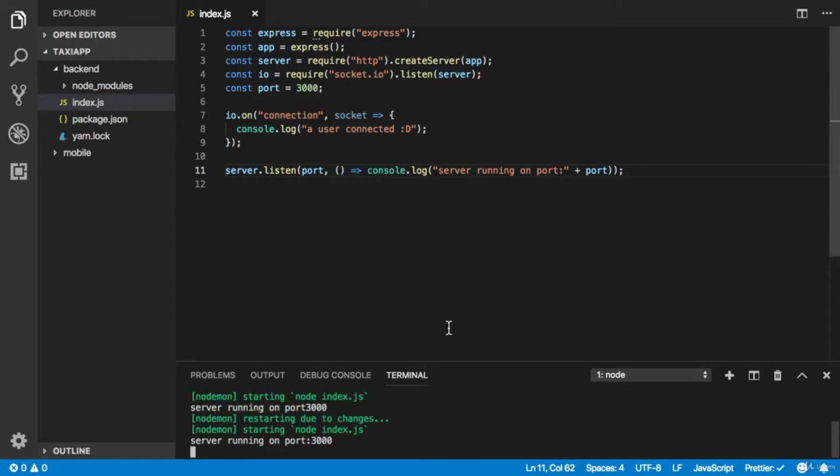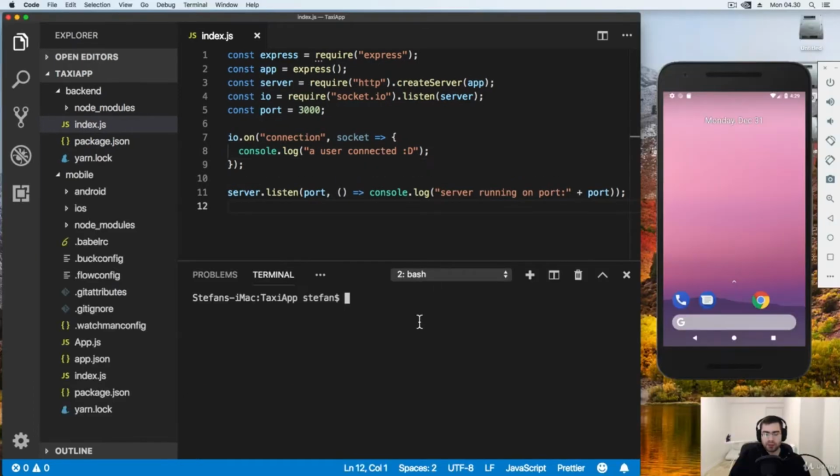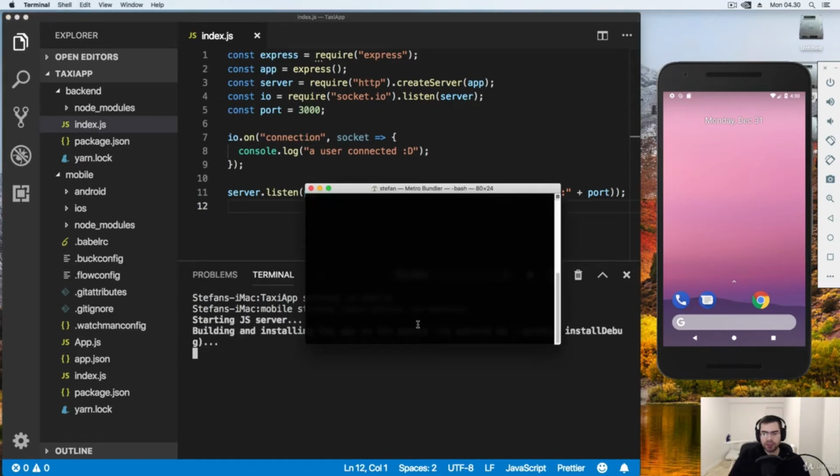Anyway, we got our backend running already. And now we just need to start using the client inside of React Native so we can see a console log we should see when we start out our React Native app. Now we're going to start running the React Native app, and I'm just going to start it up in Android. You can also start it up in iOS. That is fine. It's going to work either way. So I will go inside of the mobile directory with the React Native application that we initialized with React Native init, React Native run Android, and it should start compiling and it will start running on the emulator.